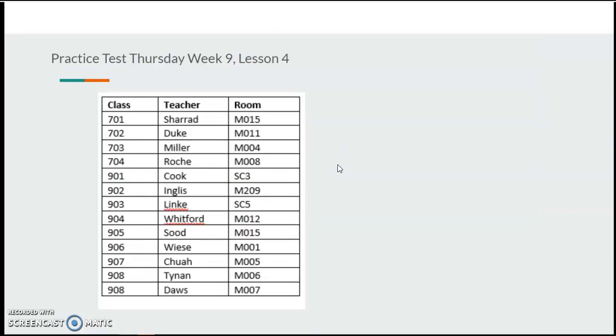The first thing that will be happening is the practice test. This is a national practice test that happens on Thursday of week 9. We're going to be running it in lesson 4. It takes approximately 40 minutes to do the full test. There's an option to do the writing or multiple choice practice of it, and we'll be running the multiple choice practice, which is called the omnibus test.